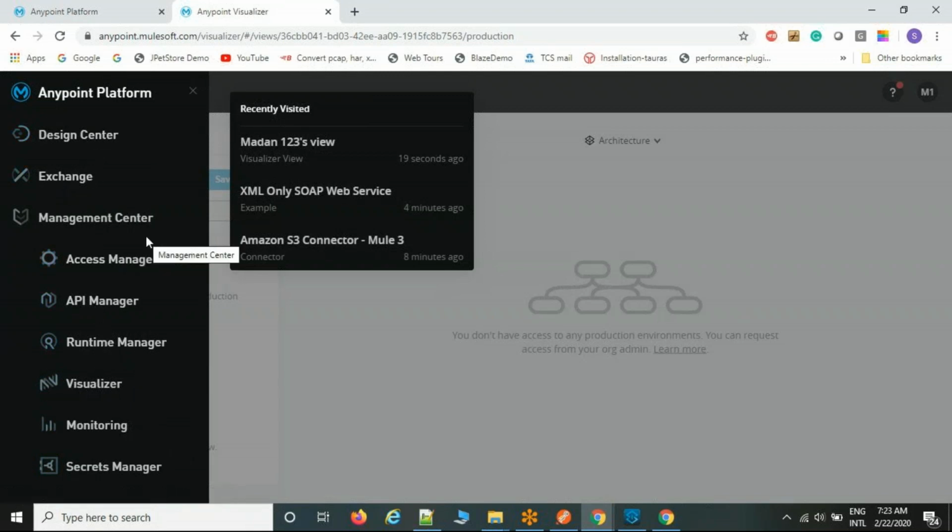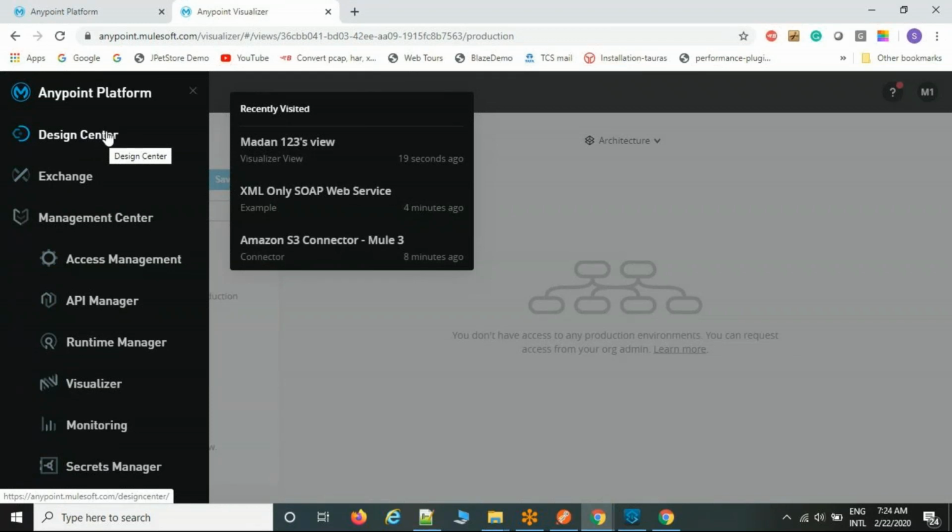Access management also, you do not have permission in real time. One person is maintaining it. So if you are in a project, this tab is also not visible to you. They are going to restrict this tab. So this is nothing but the Anypoint Platform. By using the Anypoint Platform, we are going to implement all the changes. Anypoint Studio is the editor where we are going to develop our Mule flows. After developing Mule flows, if you want to deploy your application in the cloud, you choose this option. If you want to provide security on your application or API, use API manager.